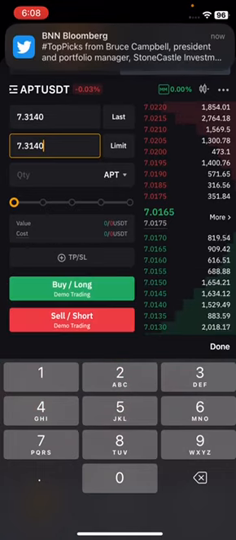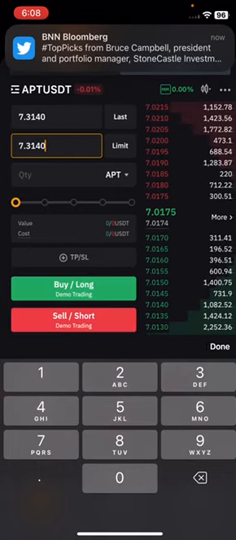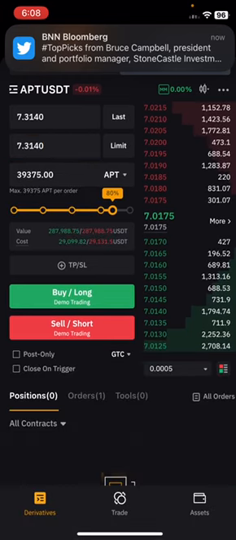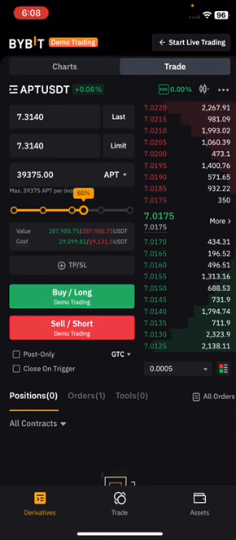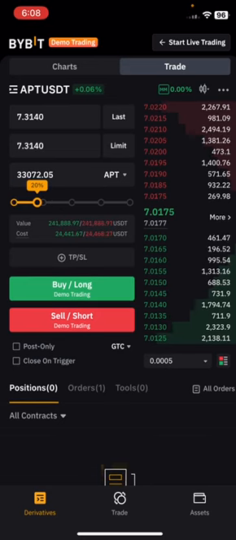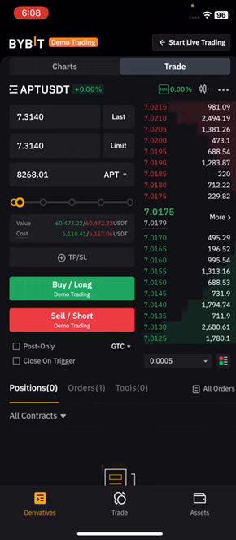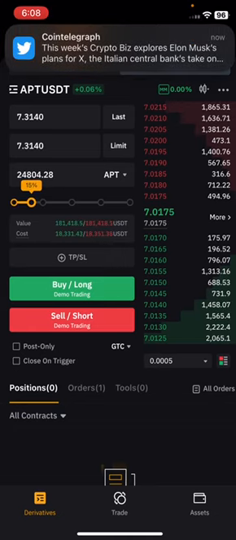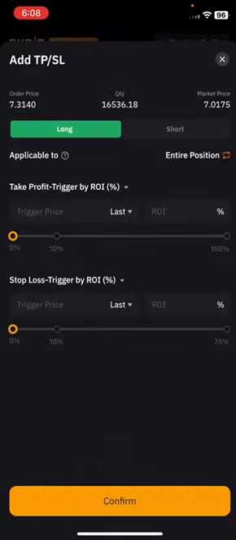And then you decide how much of a capital you want to use. So for my real account, I mostly use either 10 or 5. Alright, so if I want to open a whole bunch of positions, most of the time I use like 5%. But if it's Bitcoin or Ethereum, it could be 10% or 15%. It all depends. Then I'll come to the take profit or stop loss.